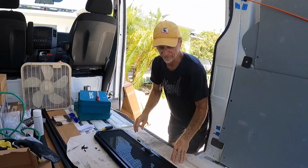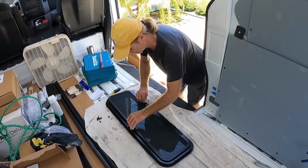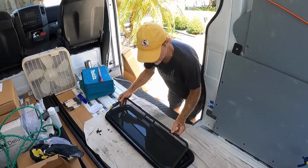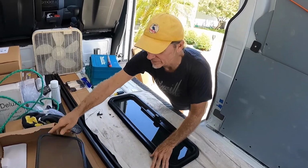The window comes with the frame and the screen in place. The screen's held on by Velcro. There's a couple of pull tabs. You just remove that while you're doing the installation so that it doesn't get damaged. Put it somewhere safe.